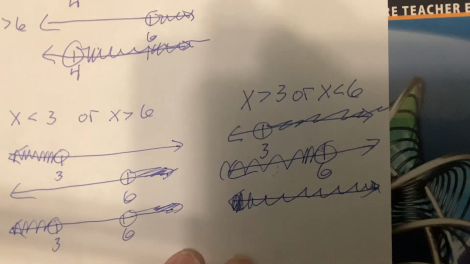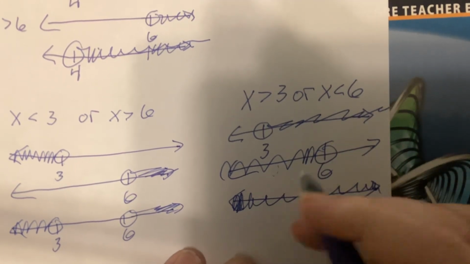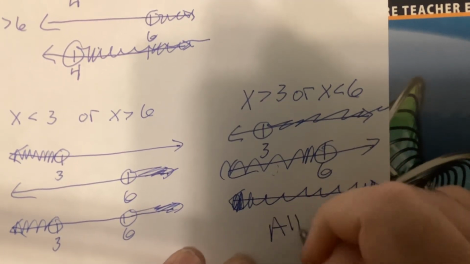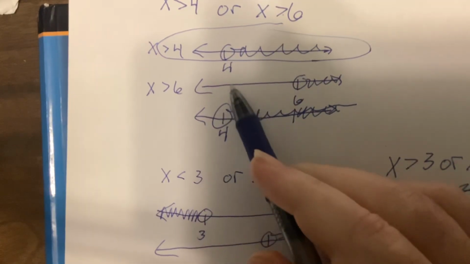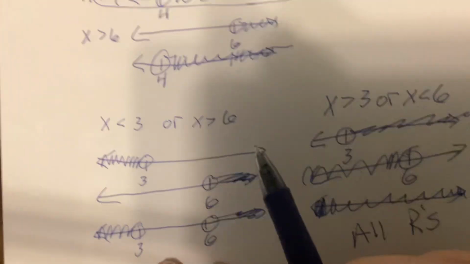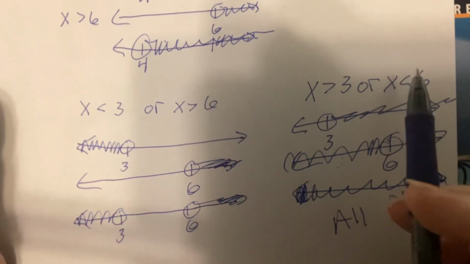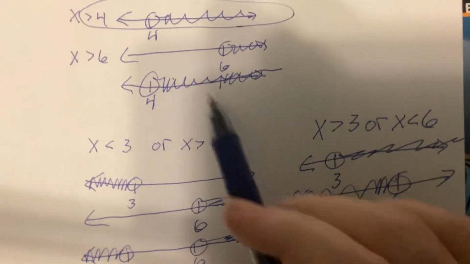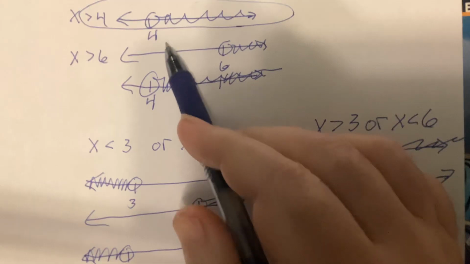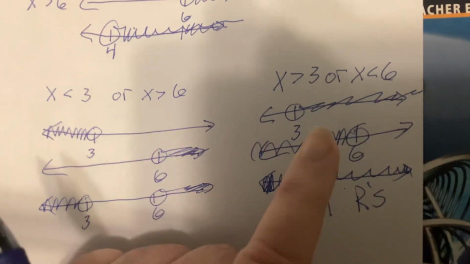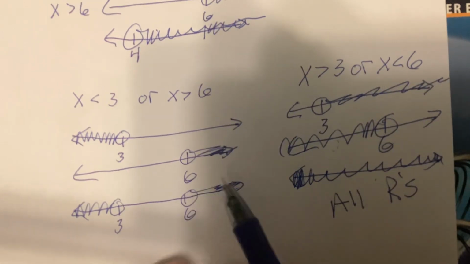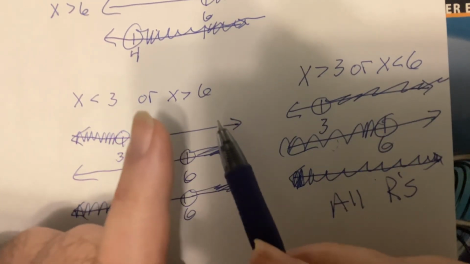So our 3 choices for "or": the longer one when it's the same direction, all reals, or 2 dots away. Remember those. Longer one when it's the same direction, all reals when it's overlapping opposite direction, and opposite 2 dots away.